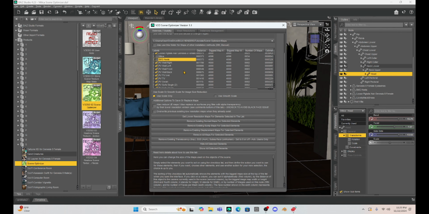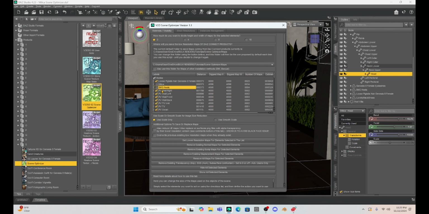Now, another thing to notice is if we go all the way back up to the top, the highest quality texture map is Milika's hair. So it is at a factor of 8,000 by 8,000. So I'm going to keep that checked because I've noticed that, at least with distances, getting rid of the texture files with the hair doesn't seem to have a huge effect.